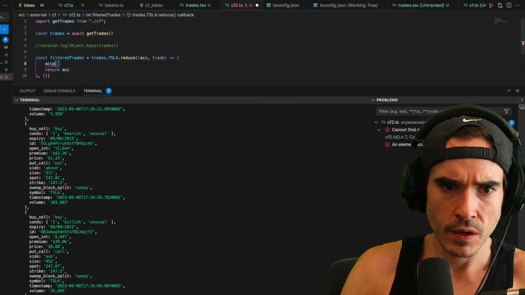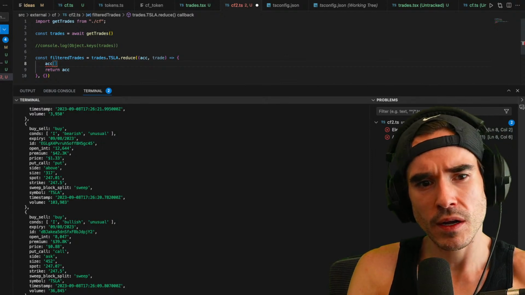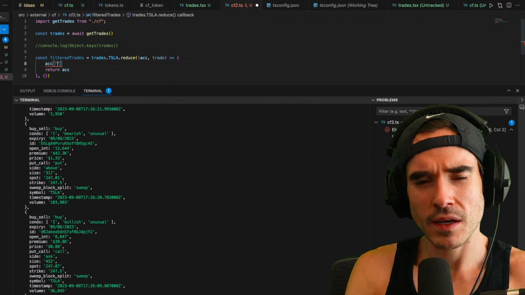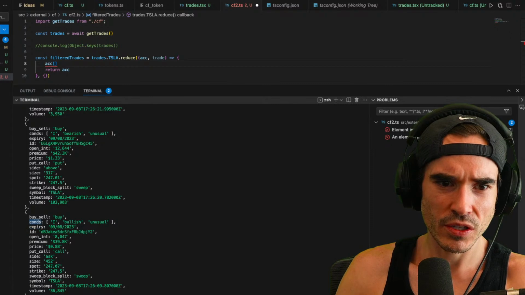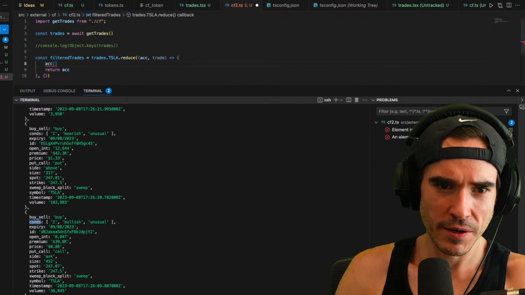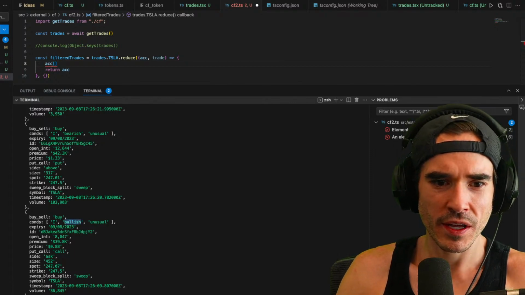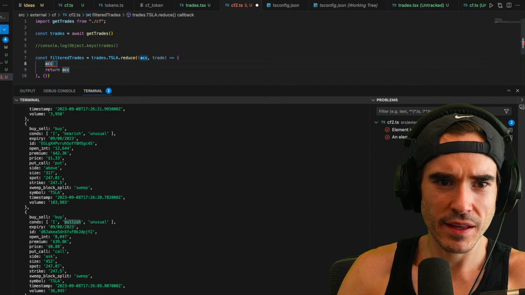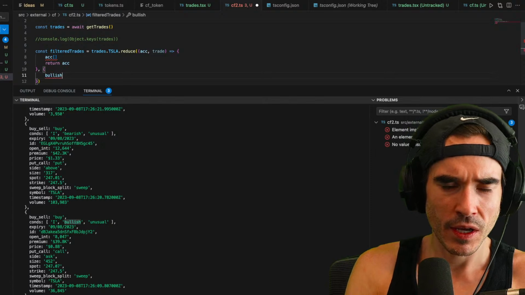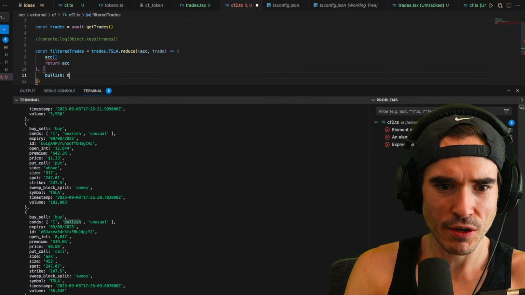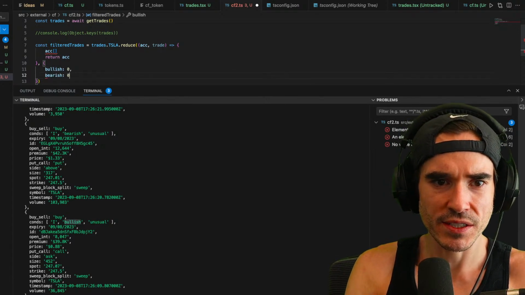And we'll say that if the accumulator of this condition bullish unusual, but what is it, bullish or bearish? Bullish is 0, and bearish is 0.